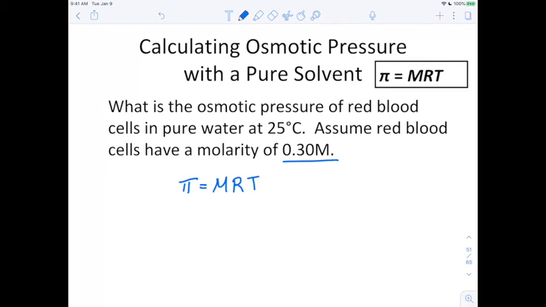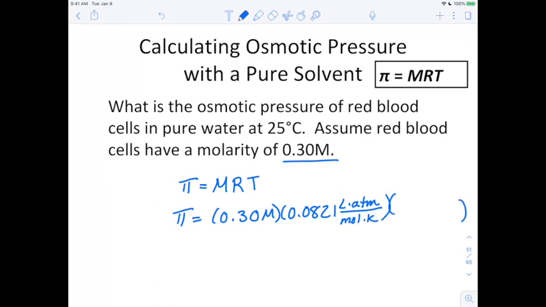And again, be careful here. We're back to our standard molarity. So molarity is 0.30 here. R is 0.0821. And finally our temperature. So if it's 25 degrees Celsius, what would it be in Kelvin? All right, excellent. 298 or 298.15. Let's go ahead and go with that 298.15. Go ahead and take a moment and calculate out this pressure, and this pressure will come out in ATM.